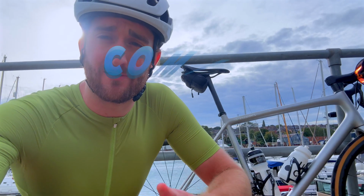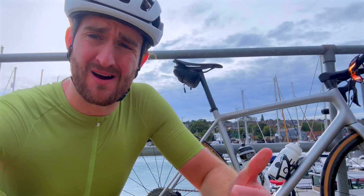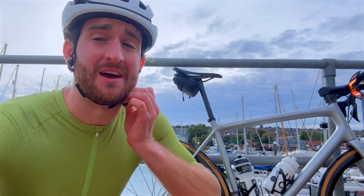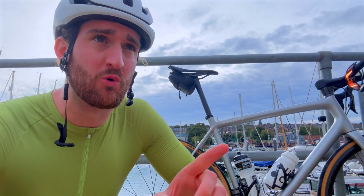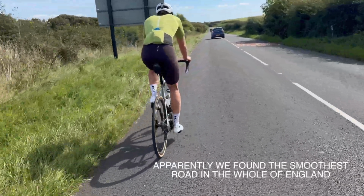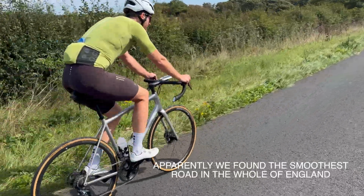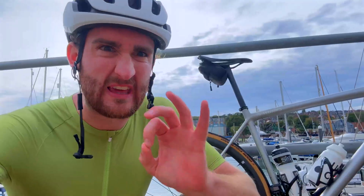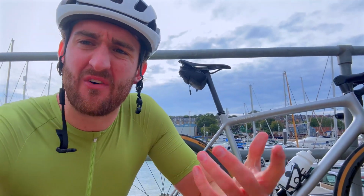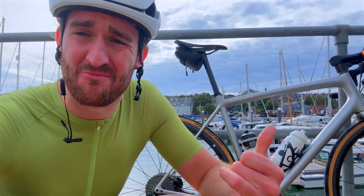Well, I always wait to talk about the comfort until the very end of the ride, and I've got to say, I am impressed with this thing. I do think that this is more comfortable than every race bike that I've tested so far, including the SL8. It just feels like it smooths out those bumps a little bit better. When you hit those hard, English potholes that we've got here, it just seems to absorb it better. There's less vibration through the bum, there's less vibration through the hands. So yeah, I was actually really impressed with the comfort on this thing.